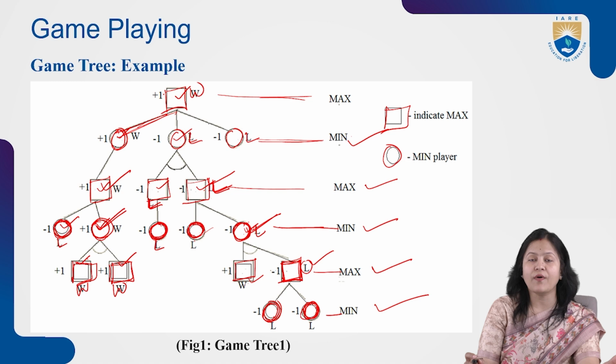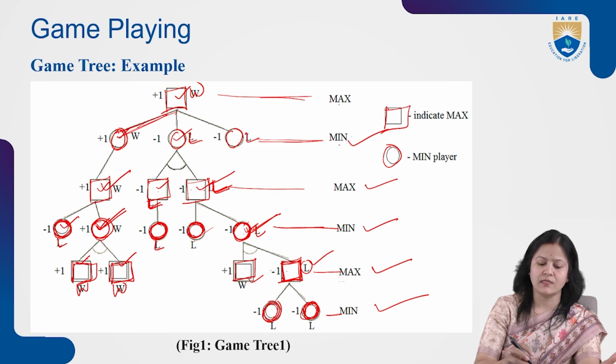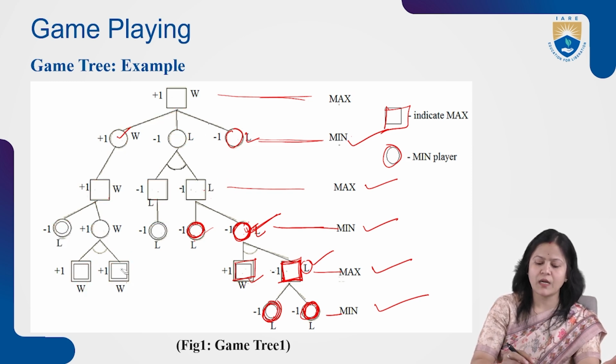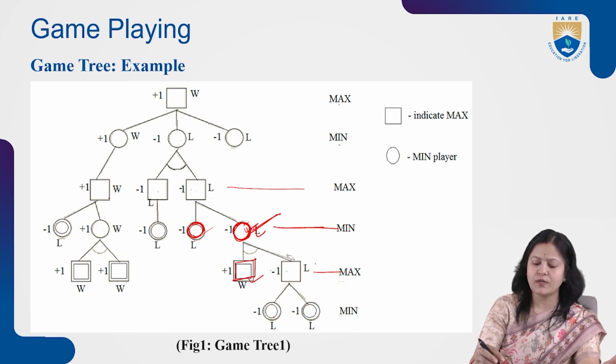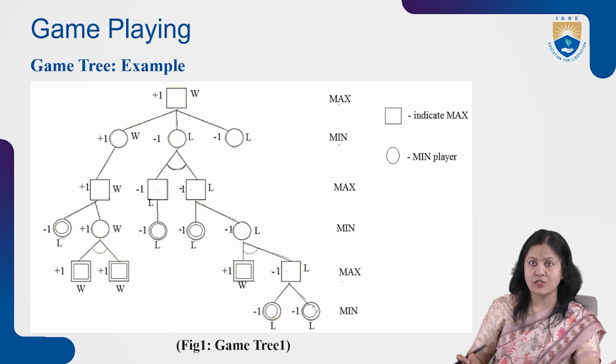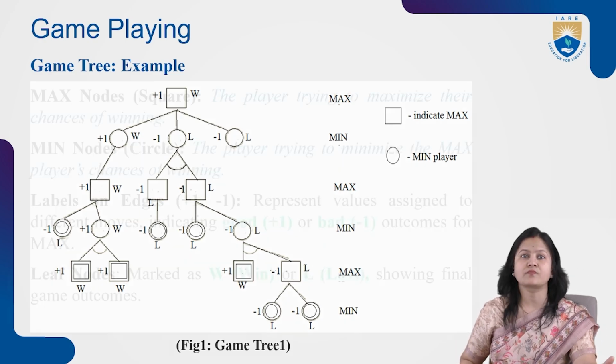So like this we can find out all the statuses of the non-leaf nodes if the statuses of the leaf nodes are given to us. I hope you have understood. It is a bit complicated, but it is very easy also if you remember the rules or the procedure or the strategy to assign the status of the non-leaf nodes based upon the status of the leaf nodes.